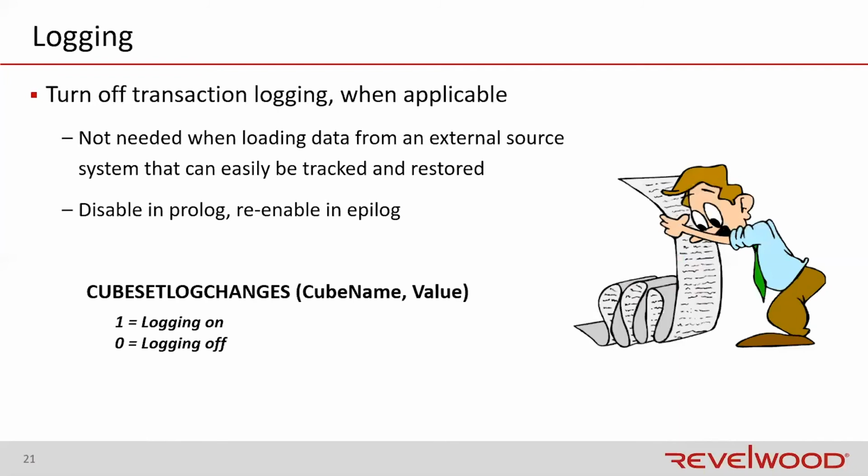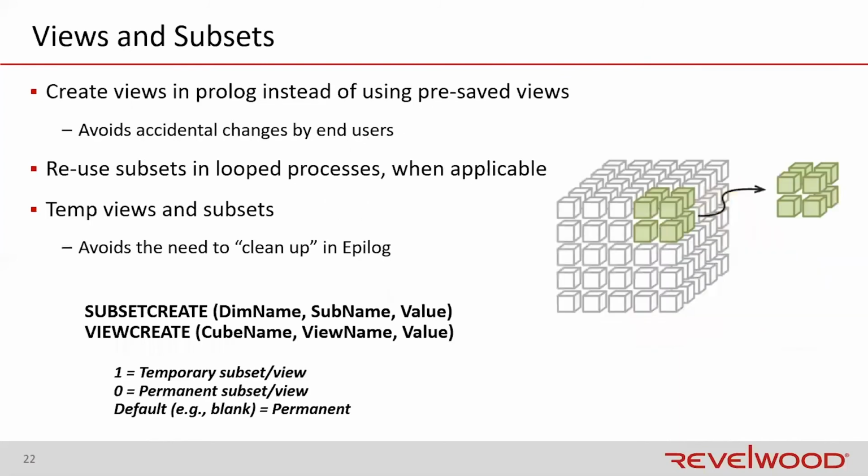So the takeaway from this is to turn off the logging, but in regards to how, I recommend that you check out the Revelwood Knowledge Center to see some approaches that we use on that how. We also want to think through some ways that we create those TurboIntegrator scripts. In the prologue, we recommend that you create the view instead of using a pre-saved view.